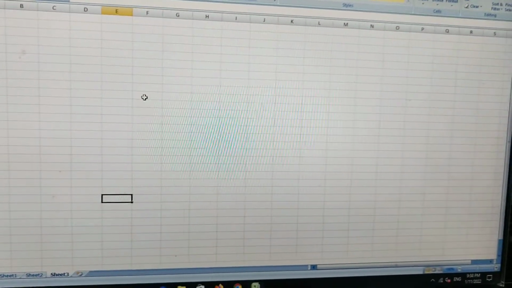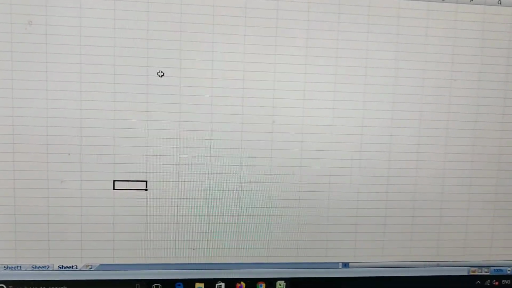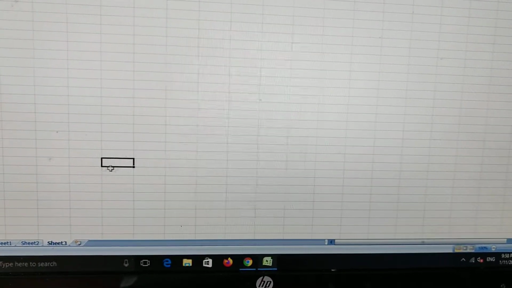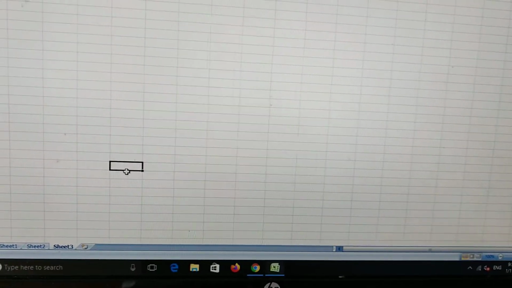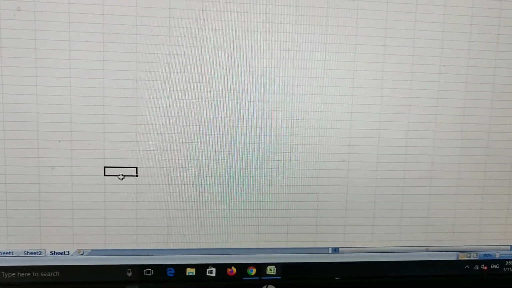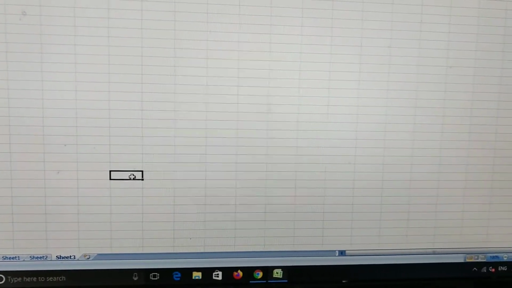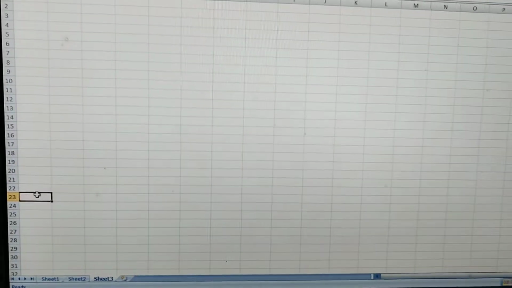As we do not have any data in our spreadsheet, if you press these keys along with control, where will it take you? Like you are here. If you press any of the navigation keys with control, it will take you to the cell which is nearest to this cell and has data. Right now we do not have data, so it simply takes you here.